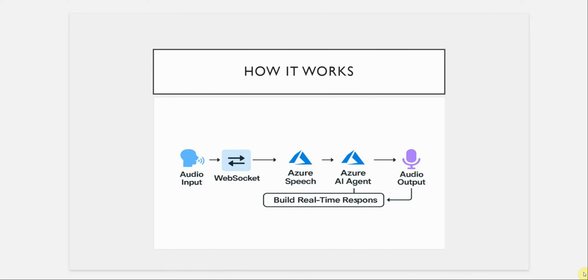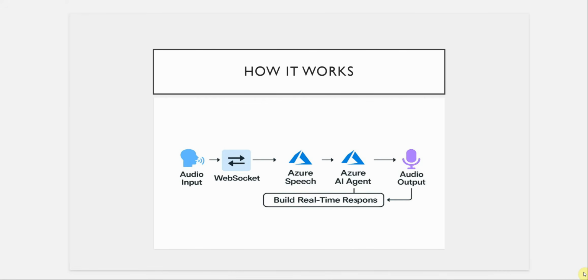If you are working with Azure, you can definitely go with the Foundry agent, or you can deploy any agent which is available in Azure today. Once the agent generates a response, Azure TTS will convert that response into speech, and that is the speech which the user is eventually hearing back. The entire flow is done within milliseconds, or I would say even less than that. So you won't feel any lag between when you are speaking and when you are getting the response back.